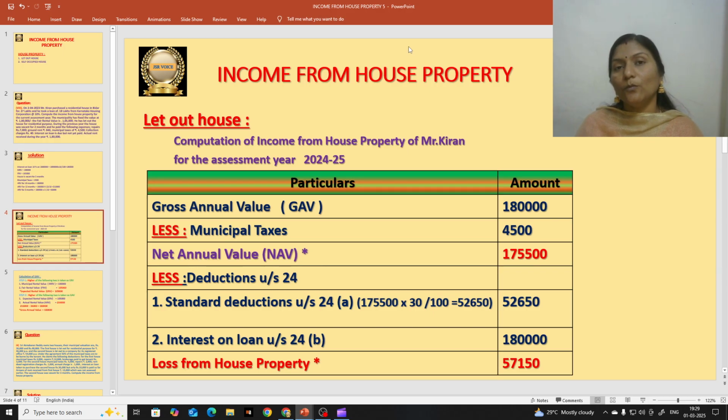Here in this problem, what is the main point that we have to focus on? No unrealized rent, but the house is vacant. If the house is vacant for any months, in calculation of GAV, in step 3, ARV should be taken for 12 months. Then you select the highest one in the third step. Then after selection, you deduct vacancy period rent from the selected one. Then you will get the gross annual value. Hope this is clear for everyone. Let me show the full solution of what I did today, so that you will have an idea.